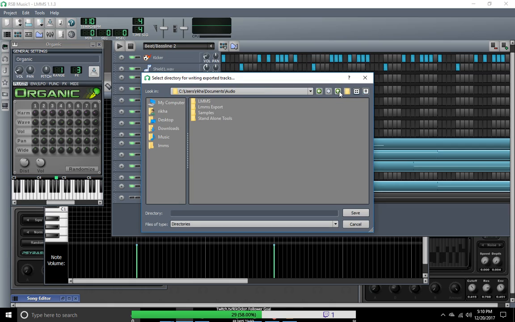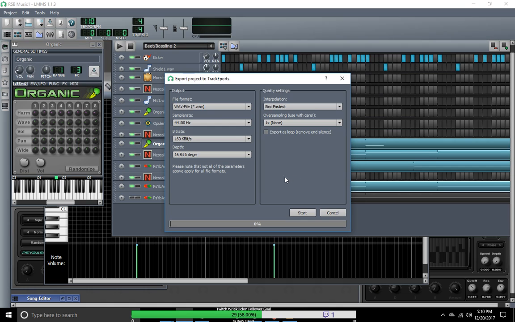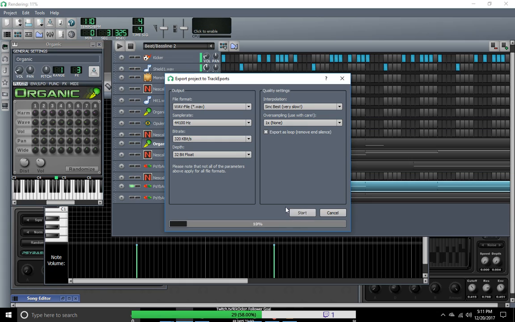I'm gonna make a folder inside that's gonna be track renders or exports. Don't want to confuse anyone like myself in the future. All right, track exports. Gonna save it there. Gonna change the sample rate because it sounded all right. Change that to 32, change that to 320. It's too bad it didn't save all of that stuff, but what you gonna do? Alright, we're gonna export as a loop.